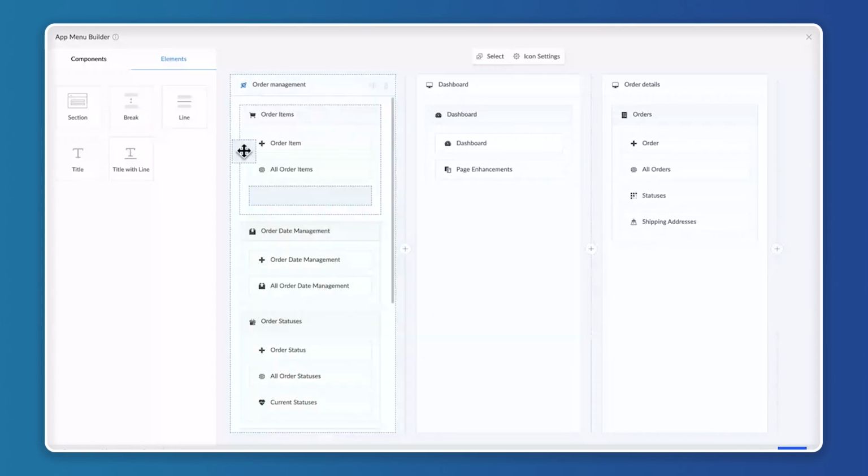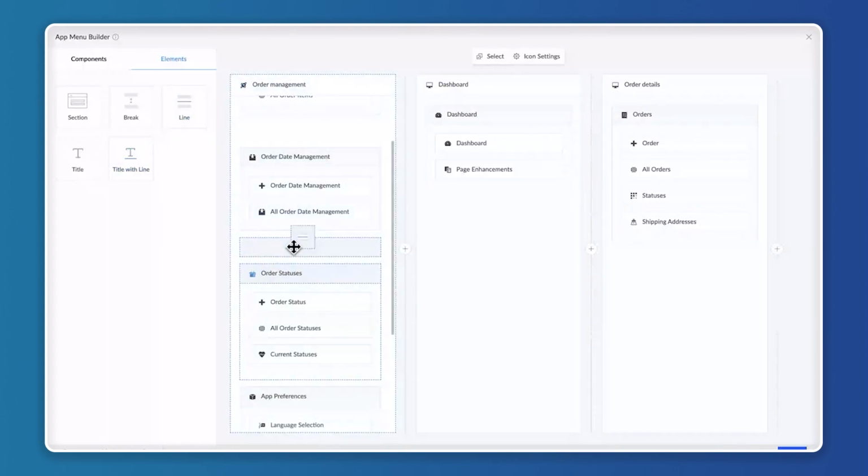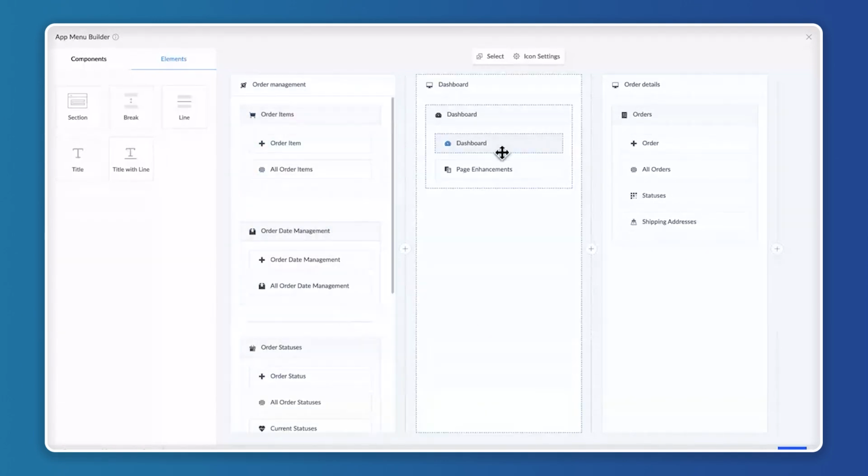So I'll add them over here. Right now you could see an empty space is created between these two sections, right? And if you want to use this line, this line will help you to create a visible line between the components within your space or within the section. So I can just drag and drop them over here. A visible line will be created between these two sections, right? Now that we have created the space, the lines and the different spaces, I'll show you how this will be accessed or how this will be visible in the live environment.